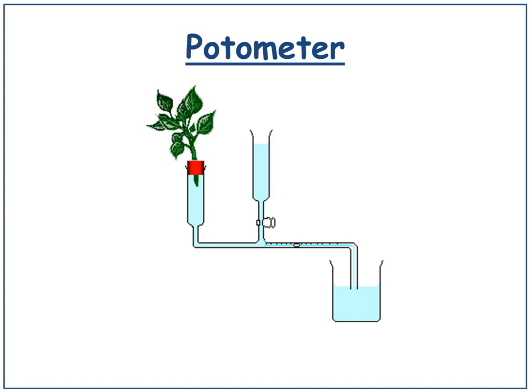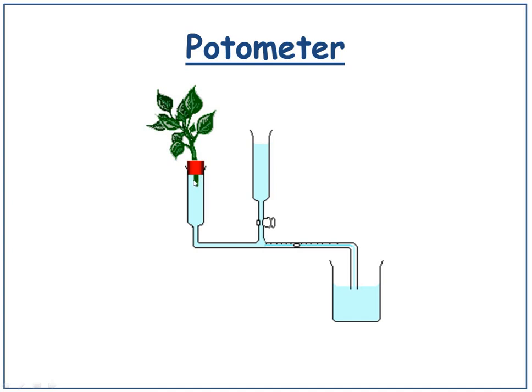So you can only change one variable at a time. If you're measuring the effect of temperature, you would increase temperature and then measure the distance the bubble moves in a certain amount of time, e.g. over 5 minutes, at each temperature. And then you'd have to do a whole separate experiment to measure the effect of light intensity. You'd move it further away from a bulb, for example, and at each distance, say 10 centimetres, you'd measure how much it moves over 5 minutes, and then at the next one, how much it moves over 5 minutes.